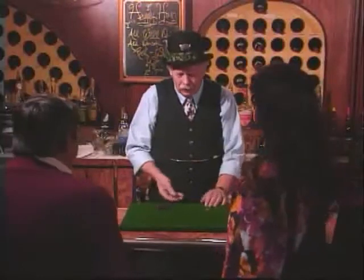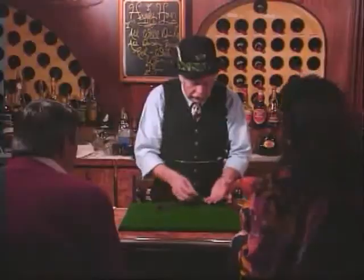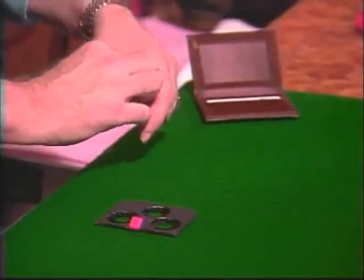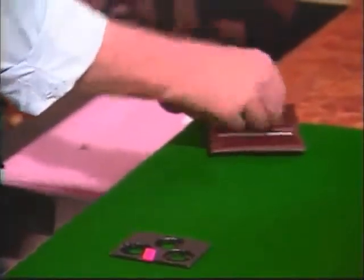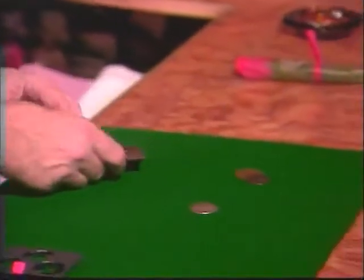Was that too quick for you? Yeah, I thought so. Now we're going to start again — I want you to follow this time. One copper coin, another copper coin, and a silver coin. Now remember, we take the silver coin out. This time, to make this very clear to you, I'm going to put the silver coin back in the little coin wallet. Remember what happened before — the silver ring attracted the silver coin back. See how quick that happens? Don't look away. Over here in the wallet are the two copper coins.